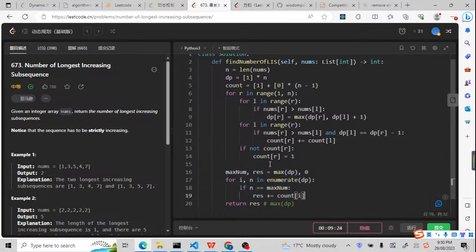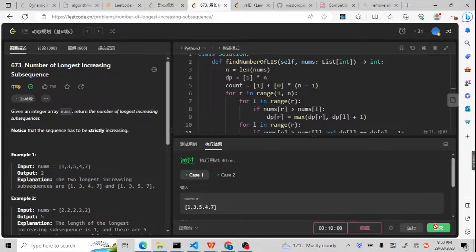You should understand that. The hard part, maybe a little bit hard, is about this area. But the idea is similar to the DP array, and we just have an extra array of count. For this count, we first finish the DP array and then check where we are coming from. We should check if nums R is more than nums L, and also DP L should equal DP R minus 1. So now let me run it to check if it works.